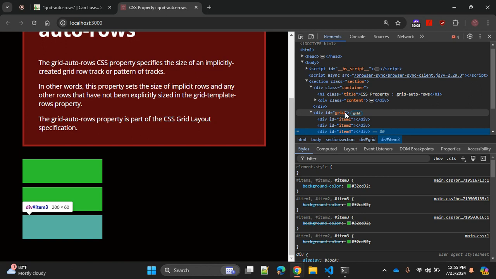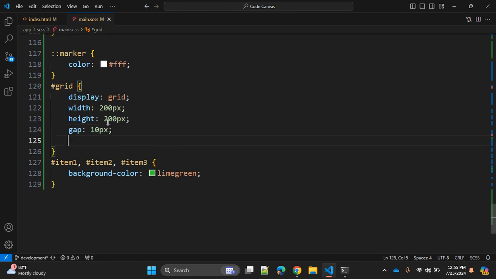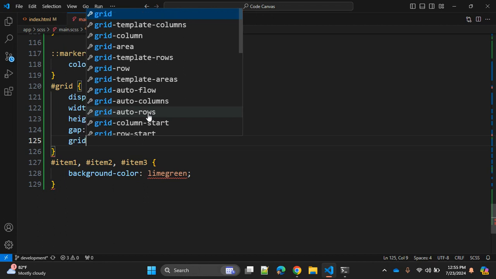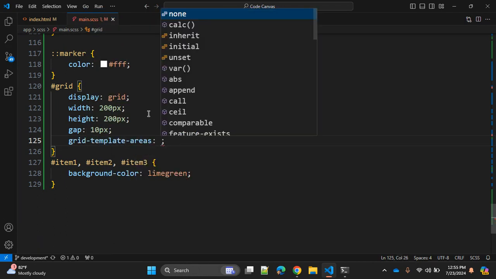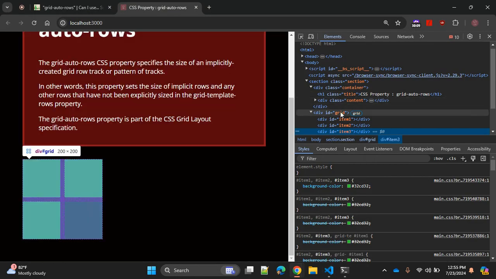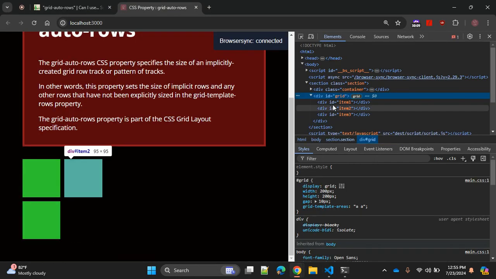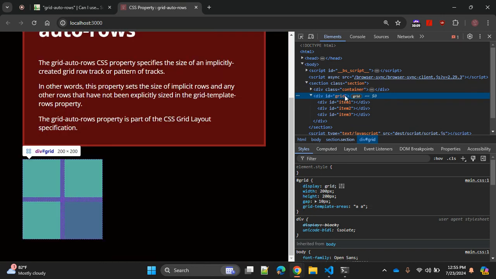Okay, so to check how this property works in this container with ID grid, let's add one more grid property, grid-template-areas. Here we can define the areas for this grid. Since we have added a space between the two A's, we are declaring two columns here.